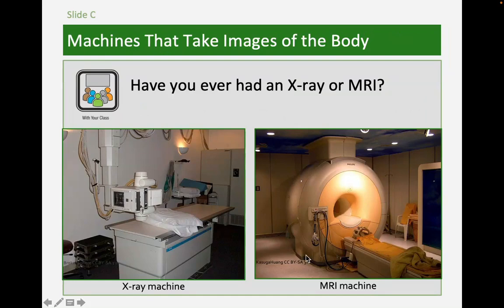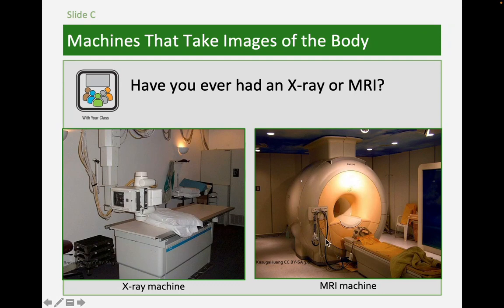So on the left-hand side here, we've got an X-ray. If you've never been for a regular X-ray besides the dentist, let me show you what's here. There's a table, and you would lay down on that. They can move this part right here. This little circular part is where the X-rays come out. They can move this up and down and across the table to find out where they need to get the X-ray of. If it's by your foot, they'll slide it over by your foot. If it's your chest, they'll put it by the chest, whatever. And then they can take X-rays of that.